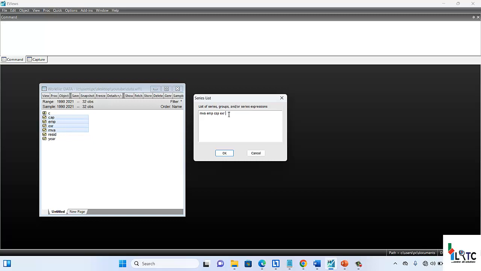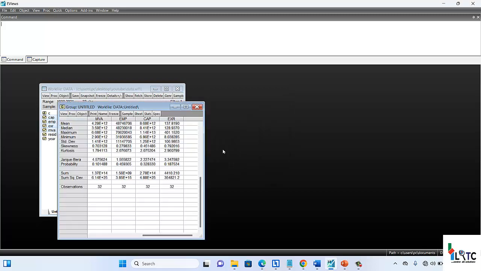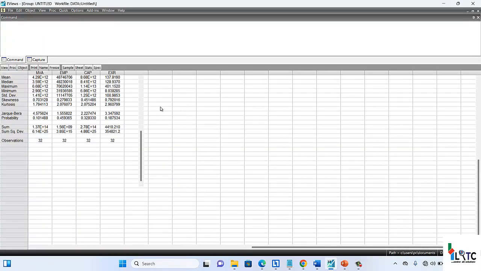But I always prefer to highlight the variables, then proceed with the analysis, because when you are entering the names here, you may mistakenly type another variable, or even miss the label or miss a variable. But once you highlight the variables you want to check their descriptive statistics for, you will have all the variables here automatically. So you click on OK, then you have your statistics.